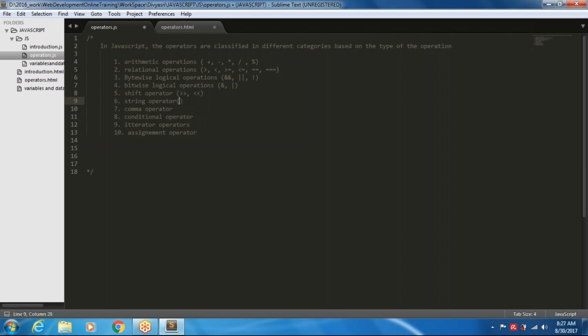Shift operators are something like double greater than, right shift, left shift. The plus operator is also referred to as a string operator, generally used for string concatenation. The comma operator is used in objects and arrays.